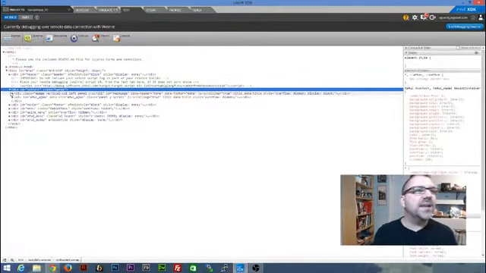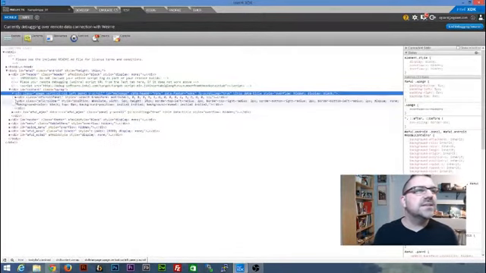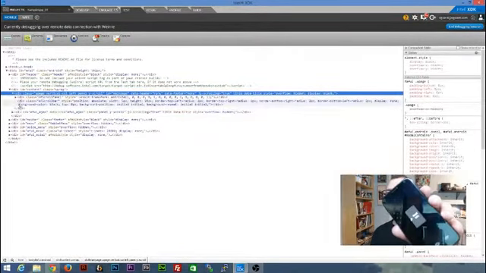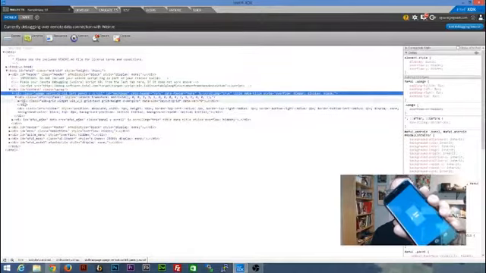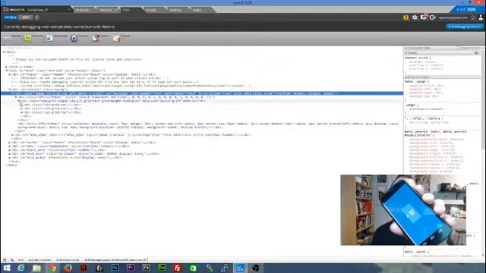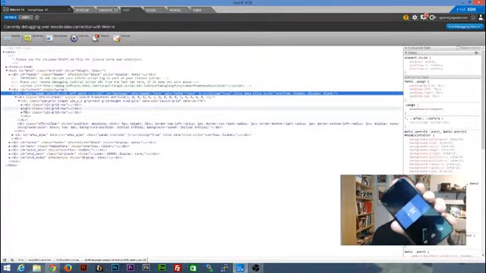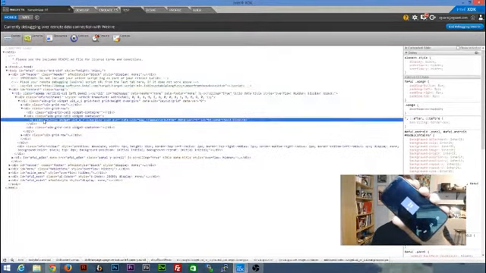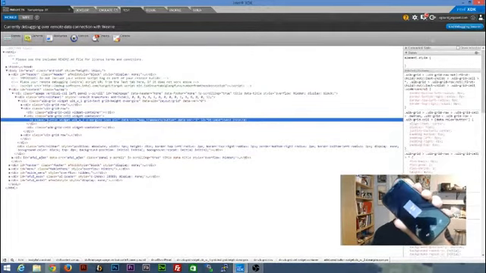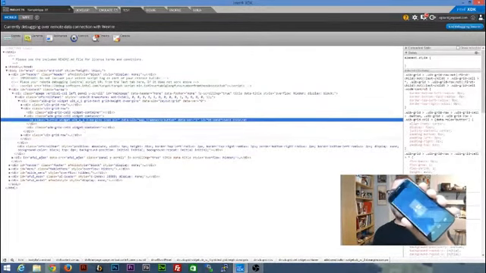When you go into elements, if I go into, for example, content, then we've got our panels, and you'll actually be able to see as I'm mousing over it here on the phone, it's highlighting where you are in the code. So you can see here we go, we can see each row highlighting as I mouse over them on the phone. There's where my button is. Here's my button itself. So yeah, you can debug right on the phone.